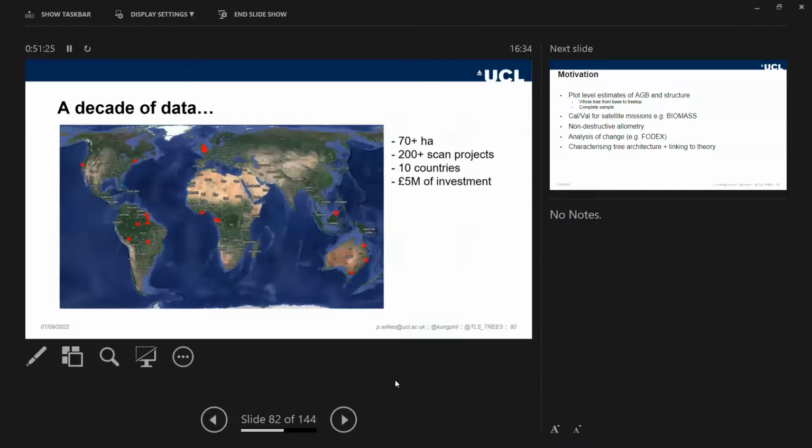Over the last 10 years, we've collected a lot of this data, so we have a big archive to work through. Over 70 hectares so far, mainly in the tropics, but also in temperate forest as well as urban areas. And a lot in the UK, obviously, that's where we're from, a lot around Wytham Woods and things like that. So we've got a lot of data we need to extract these trees from.